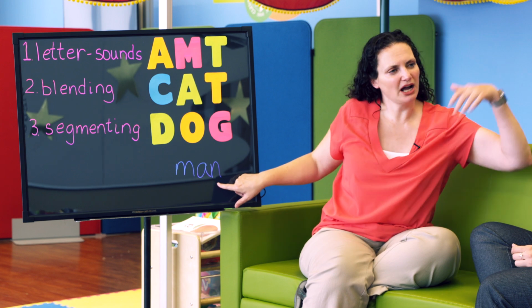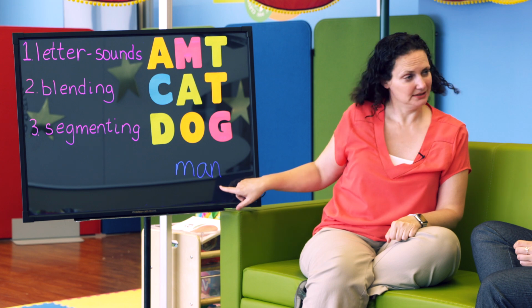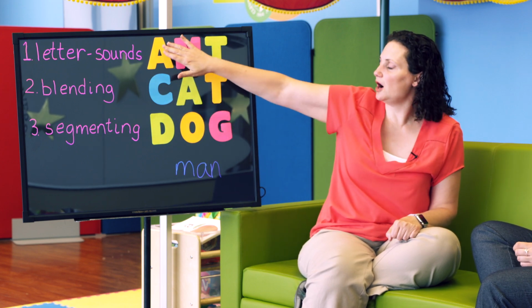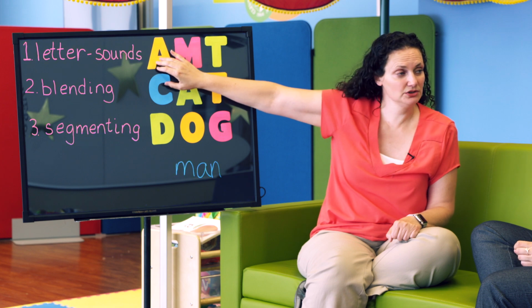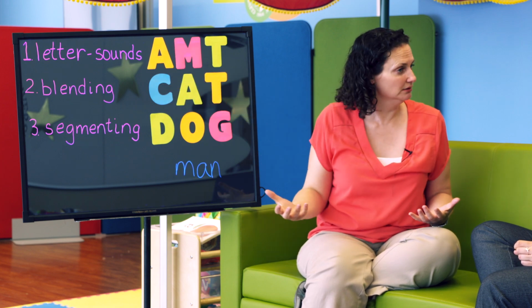and then I'm going to hold those in my memory loop, and then I'm going to blend those together. Man. And of course, that's blending, right? So this combination of letter sounds and blending together, with understanding what these words mean, right? That man is a man. This is decoding.